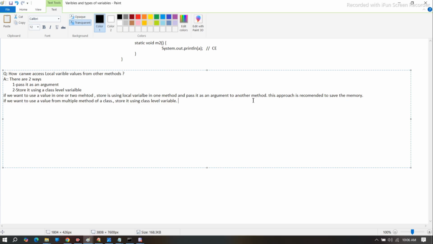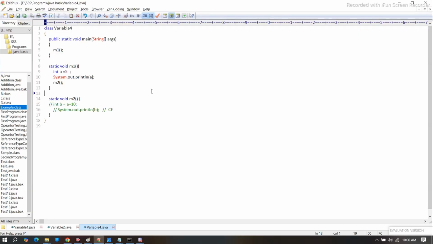So how can we pass it as an argument? And if you want to store a value for multiple methods, how can we store it using class level variables? In class level we can see multiple variables and how to do it.